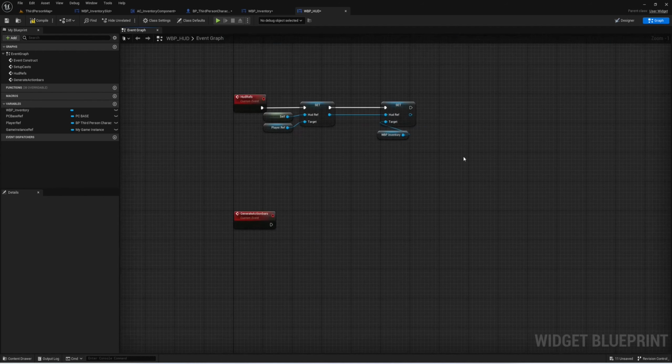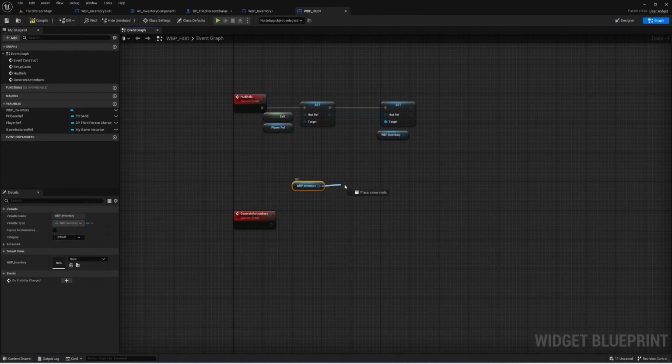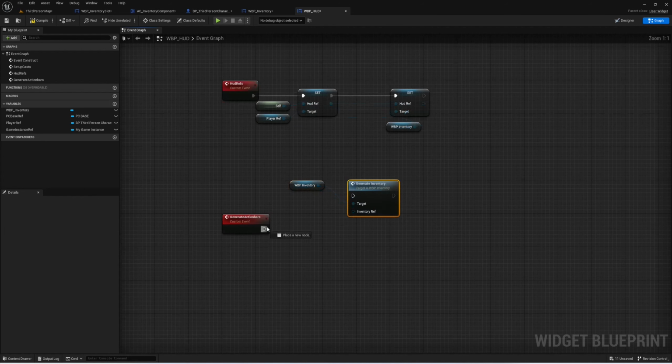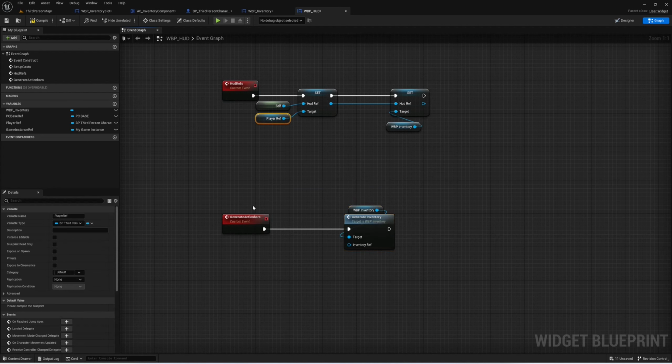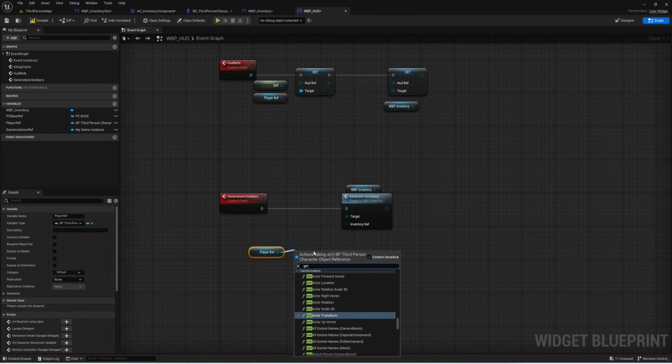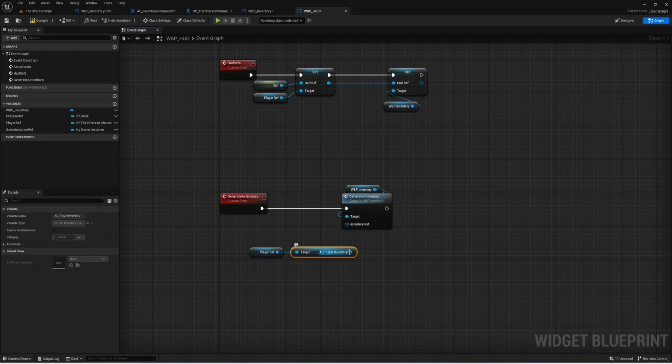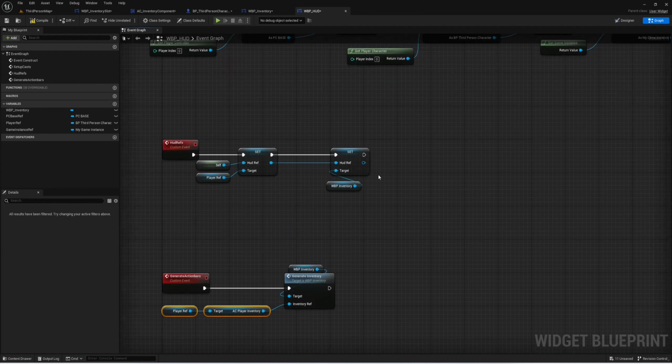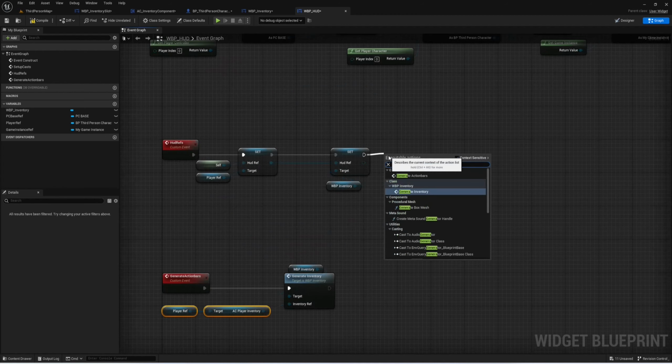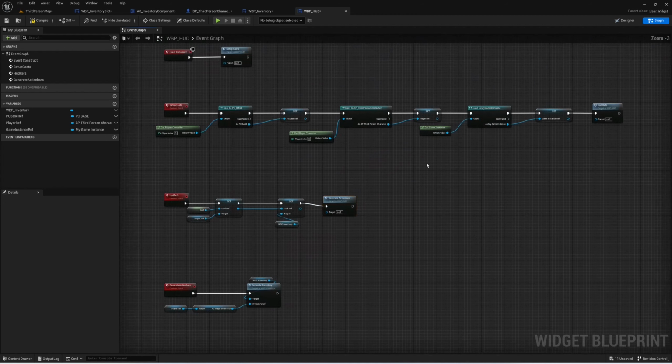We're going to do inventories, but it's going to use the same code. Well, this is going to be used for action bars later. So get your WBP inventory, call your generate inventory that we made previously. And the inventory you want to generate is coming from your player, so get AC player inventory. And remember to call generate action bars at your HUDrefs.